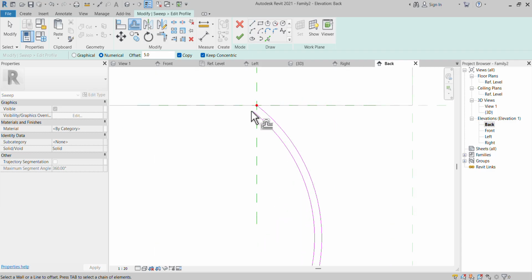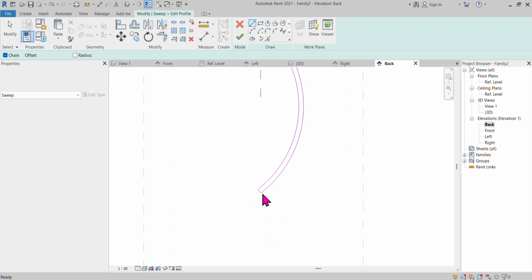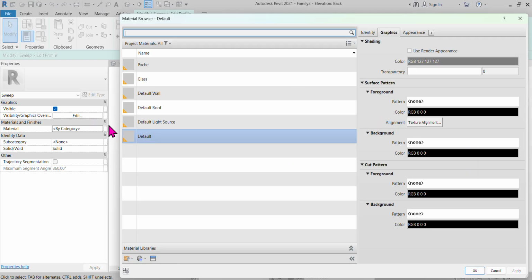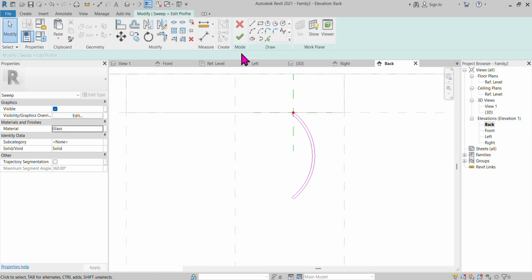But you should close it. And you can make it glass. Okay. And apply.